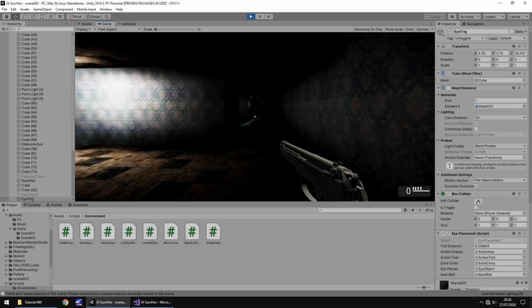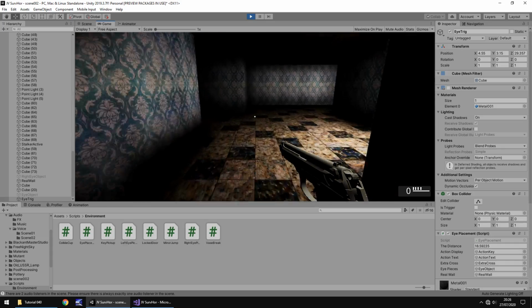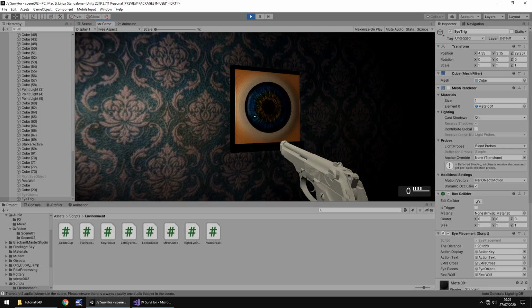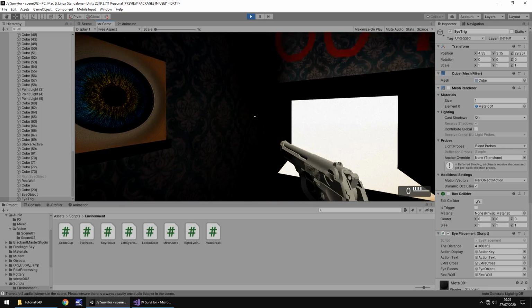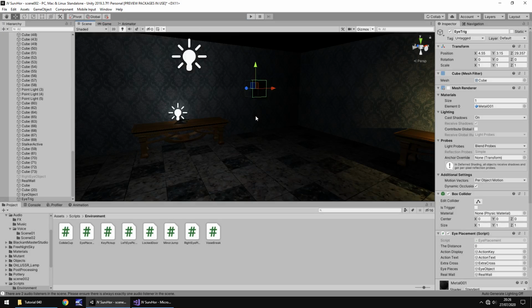Oh, hello there. So let's see if this works. And it does indeed let us place it there. Excellent. So then this would be the next area that we would go to.